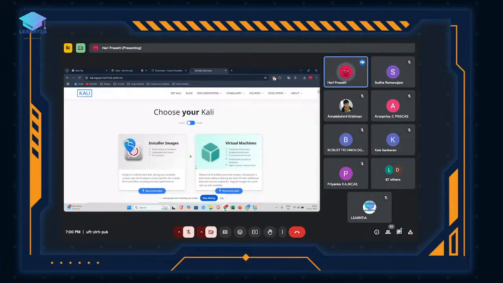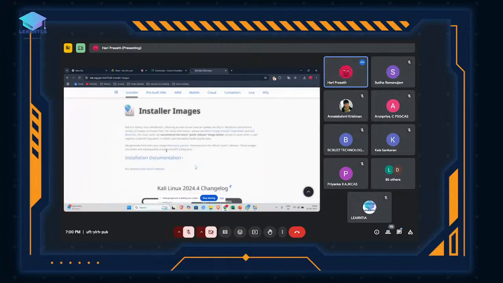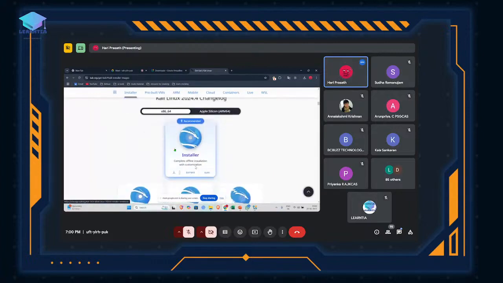Virtual machines are not preferable, as they are pre-configured by the virtual machine companies, so I prefer installing the installer images. You could select the 64-bit version. I'm currently downloading this installer ISO image.